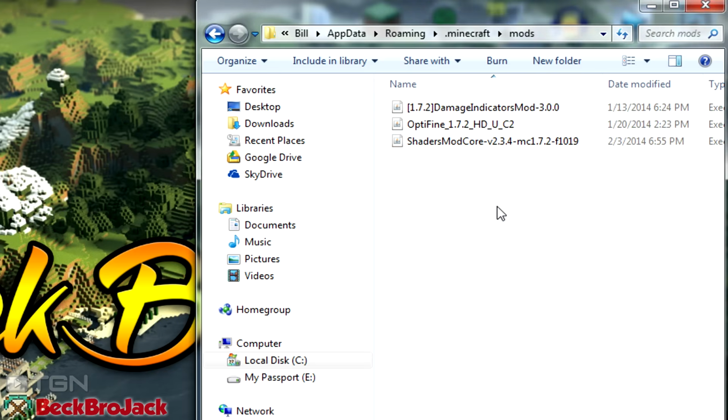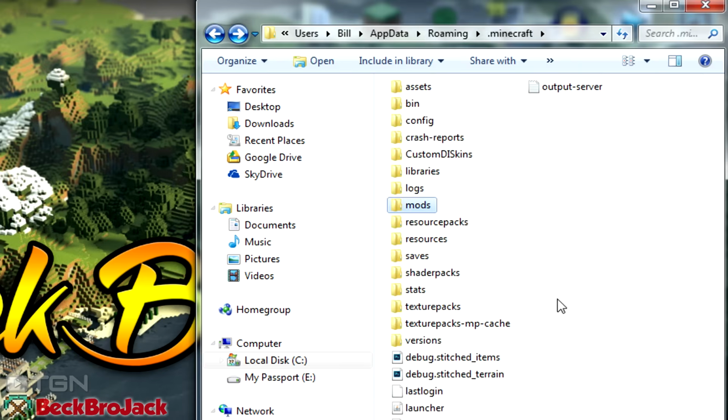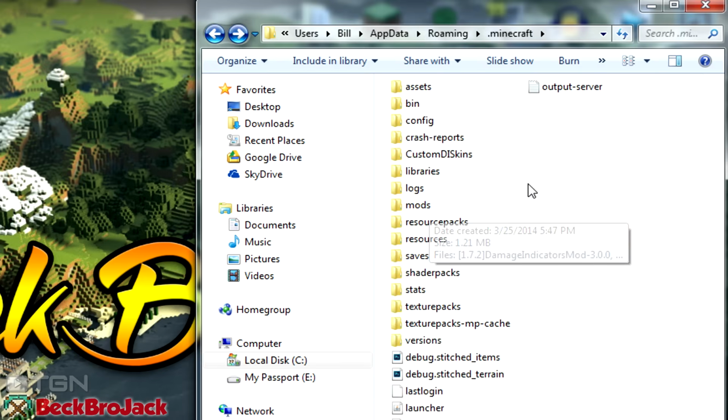Now, sometimes it's different, so just make sure to read the Minecraft page that you're getting the mods off of. If they have any directions, just follow them. Most of them will just say to drag their mod download into the mods folder. So this is what the normal thing is for mods. You're just going to drag them into the mods folder, and you're really done with that. You don't need this, so you can close it out.